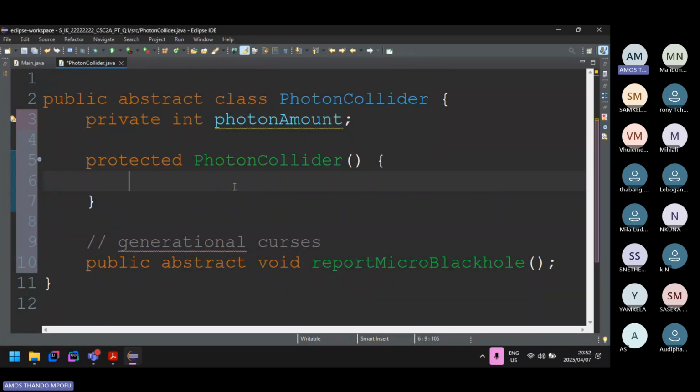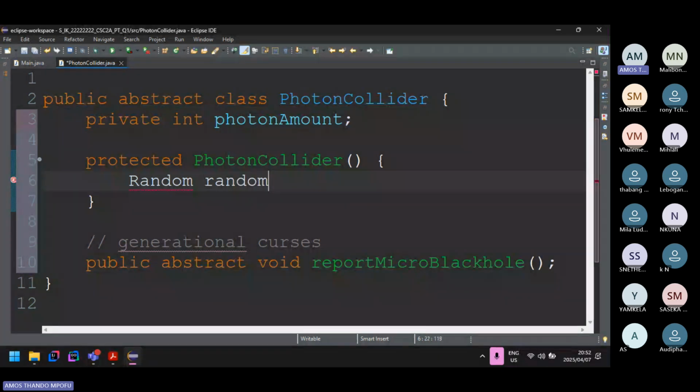Remember, the base class stores common information between all the classes. So I need to do it once inside the base class, not repeat it in the derived classes. Remember, we're trying not to repeat ourselves, because programmers are lazy. So let's generate a random number. To generate a random number, you need to instantiate an instance of the Random class.